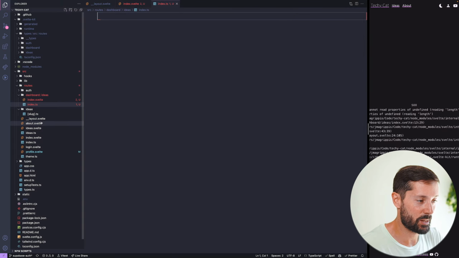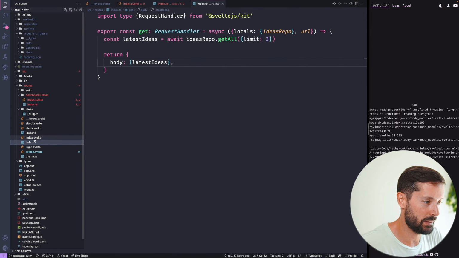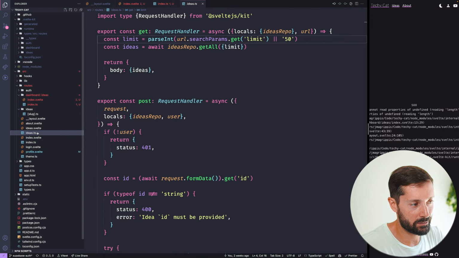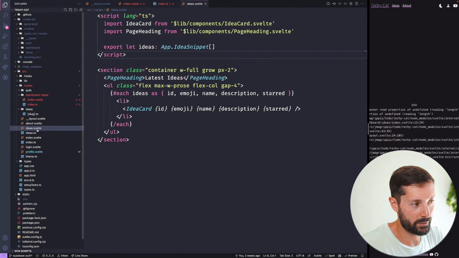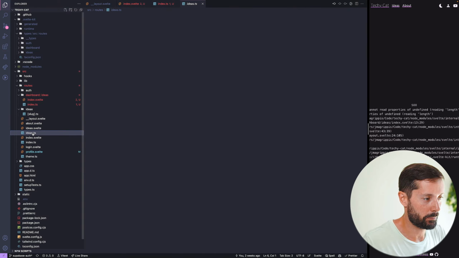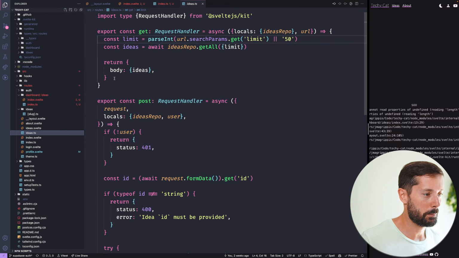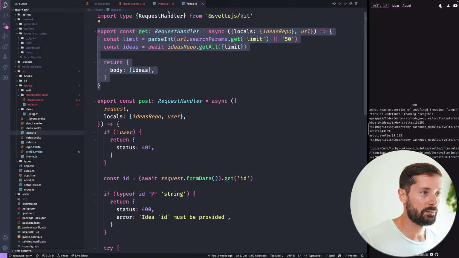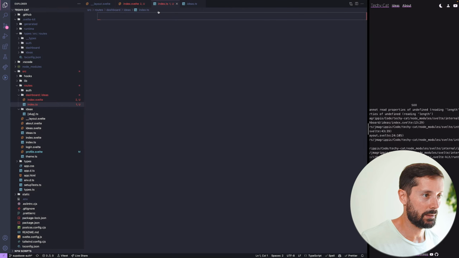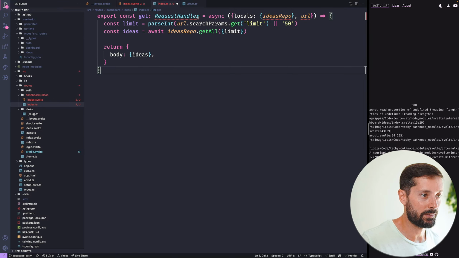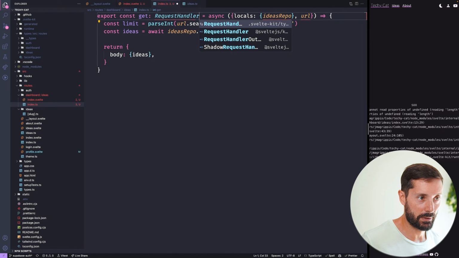This is the same thing that we've done in our ideas.ts with the sibling ideas.svelte from the endpoints video that I keep mentioning, and we'll be doing a similar thing in that our index.ts will have a get method that's going to be a SvelteKit request handler.